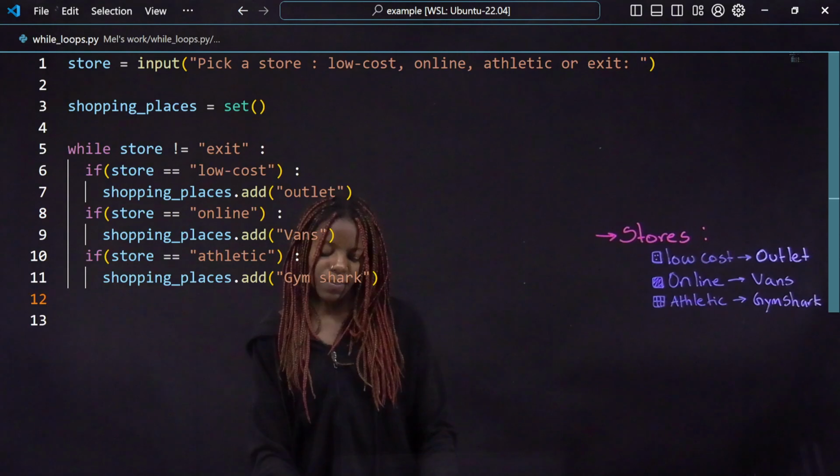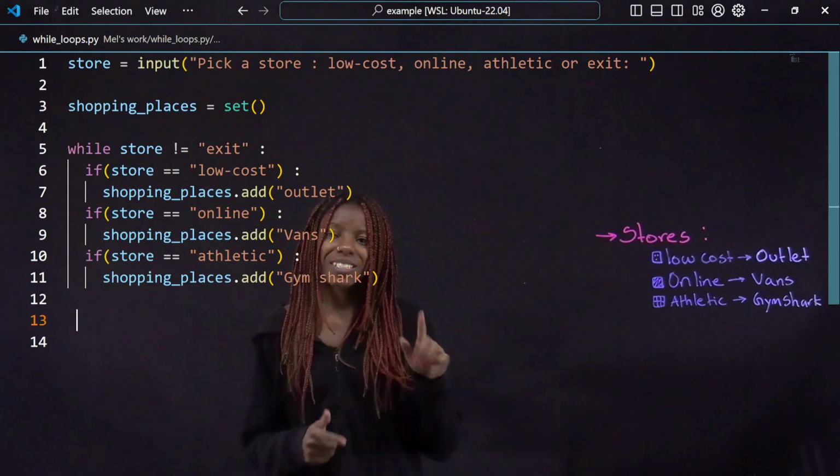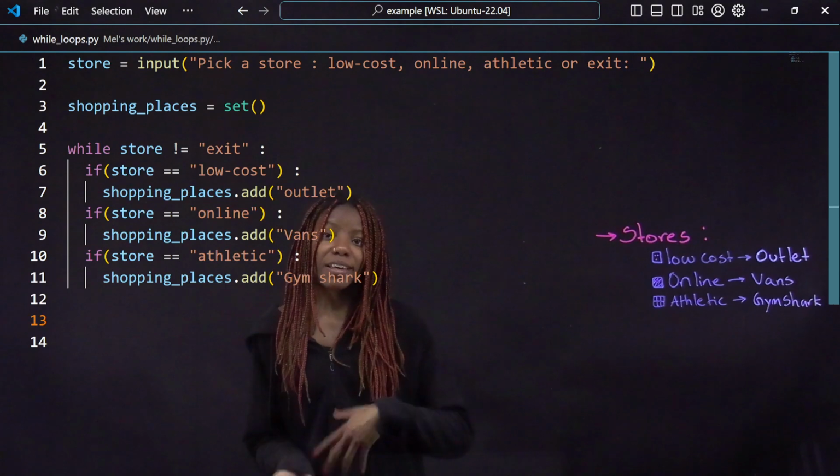Okay, now we have all of our if statements. We want to be able to continuously add a store. So we'll have another store variable.